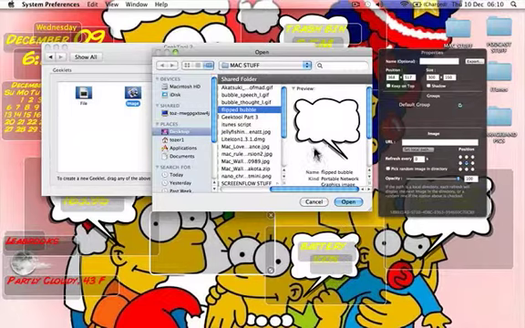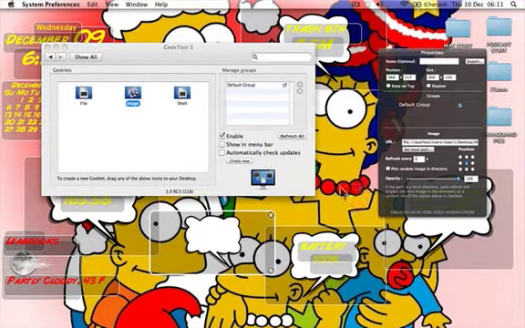People in Photoshop and anything else would know how to make transparency, so if you do find a JPEG, you just need to make the background transparent. So we basically point to where the bubble is, there's the image. Click open, and instantly you'll see in my box is a speech bubble.